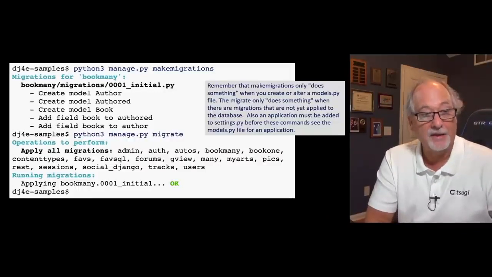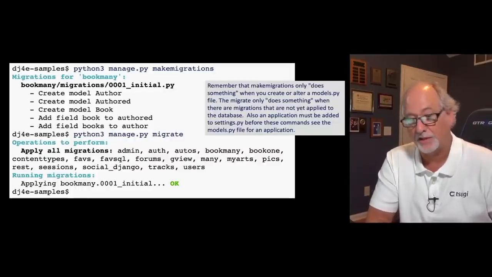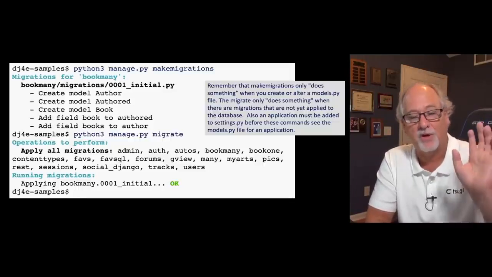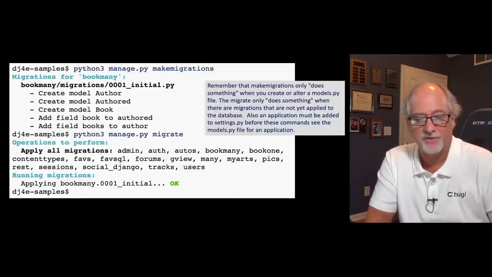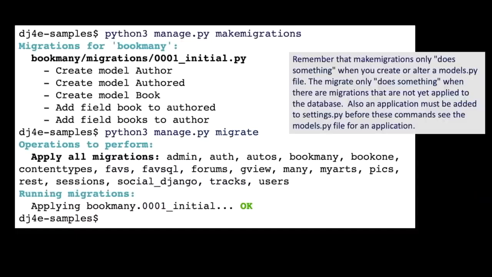Okay, so let's just say we created this models.py file. Of course, in DJ4E samples, if you checked it out and you ran make migrations, it makes them all. But let's just say this is the first time you'd run make migrations, and then you'd see that it's creating the migrations, and then you do the migrate, which of course, as we talked about in the previous lecture, is what takes from the migrations and then updates the database.